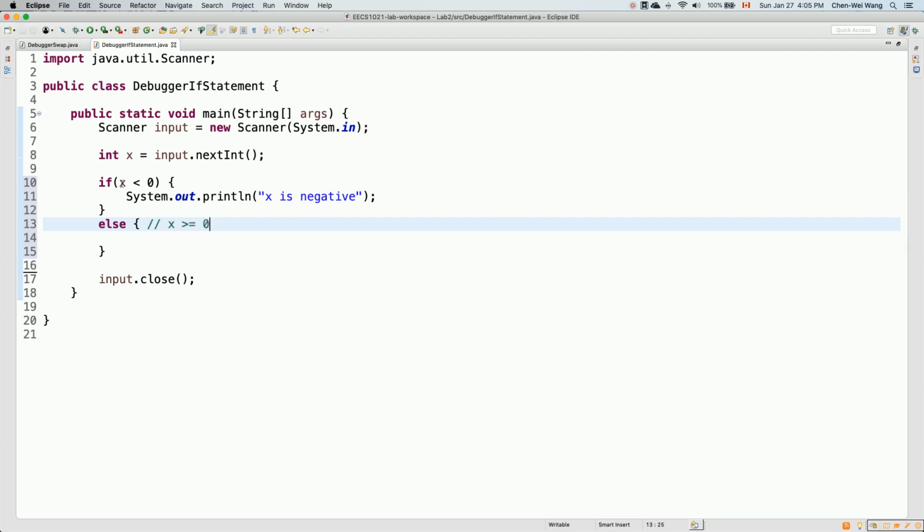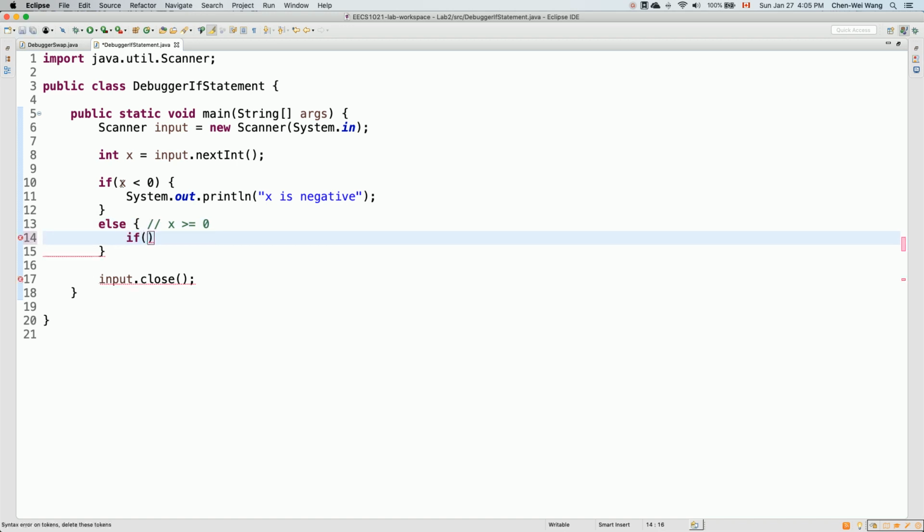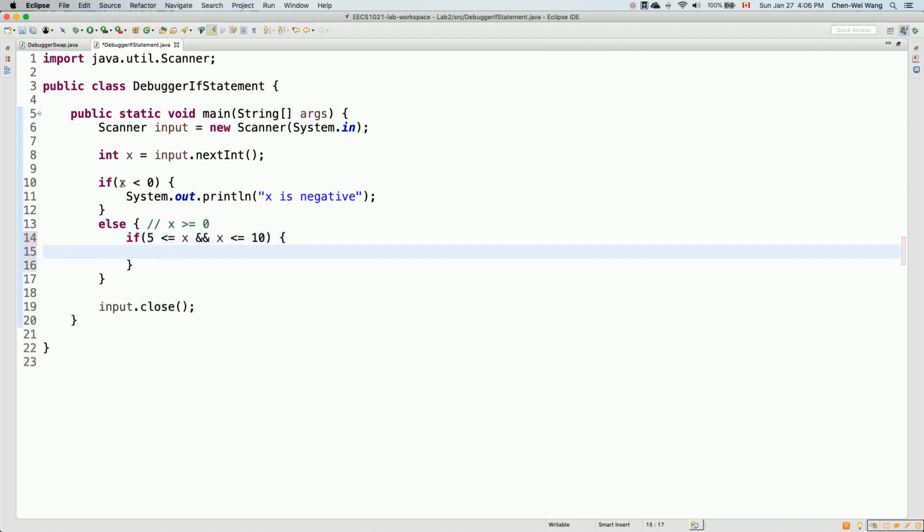If we can reach the else part, that means the if condition is simply false. So now, else if x is in between, let's say, 5 and 10, that is, 5 is less than or equal to x and x is less than or equal to 10, in that case we're going to print out System.out.println, x is between 5 and 10.